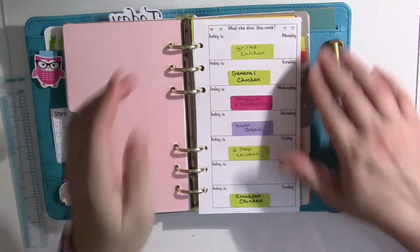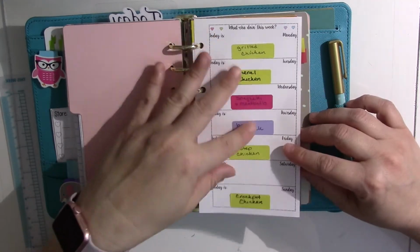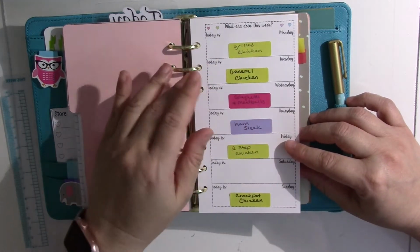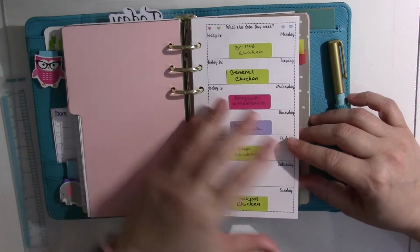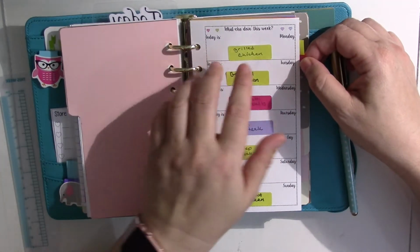Just like that. Now I'm thinking about laminating this, just that way the stickers can last a little bit longer and it doesn't mess up paper, and plus then I can use it over and over again. On the back side, this is section right. This section is my home section.